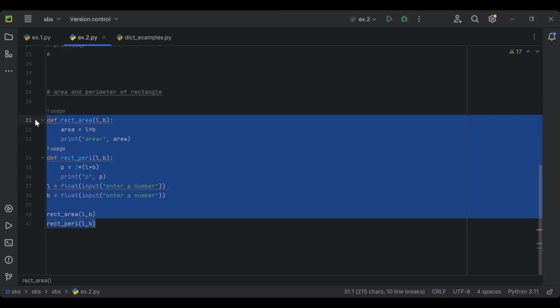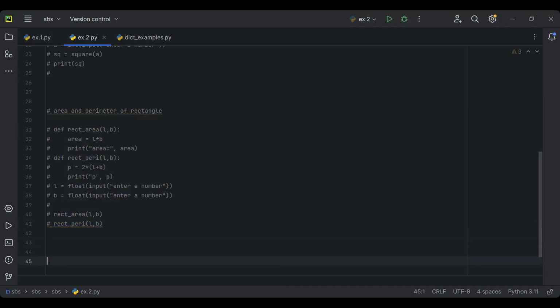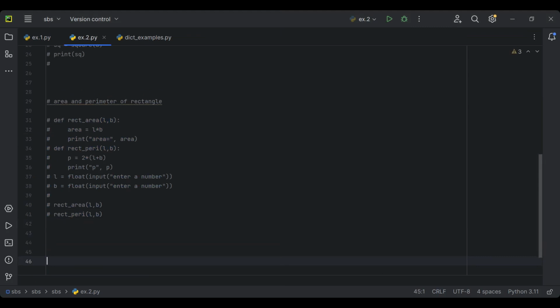Can we do one more program? So here I want to work on a circle.